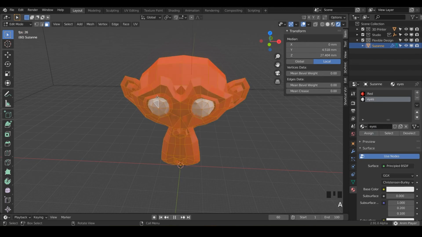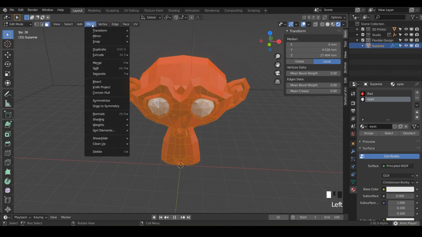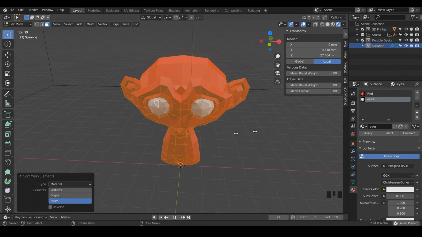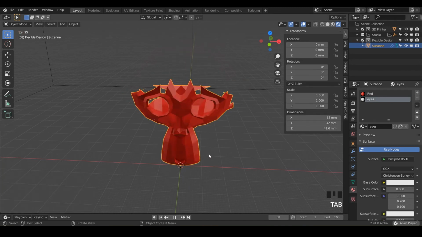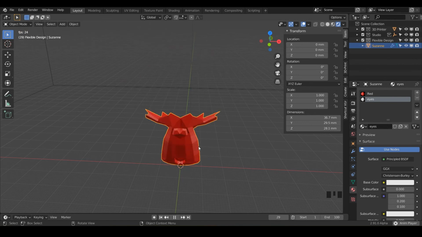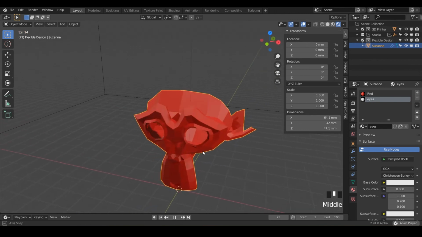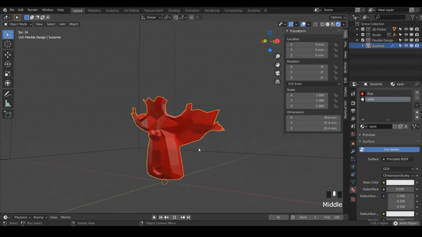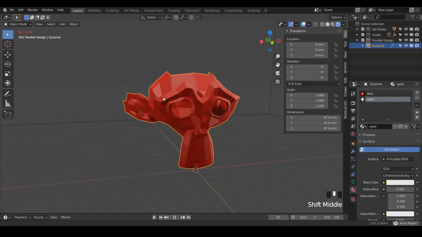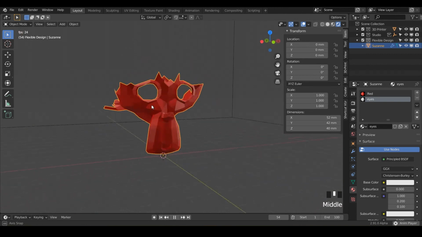So now if we sort our geometry by material, the build tool will actually look for all the different materials that you have and build them in that order. So it'll build the red ones first and then it will build the eyes. So let's go back to Object Mode, and notice it's going to build the head in red and then it's going to build the white eyeballs. So if you have some part that you're designing with maybe 4, 5, 6 different pieces and you want it to build in different pieces and then send an animation over to a client, that is one way you could use it.